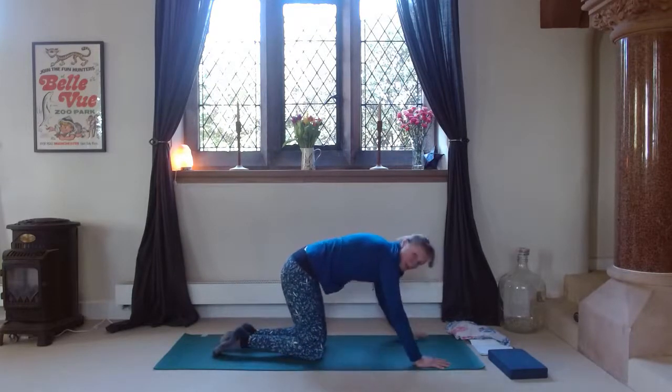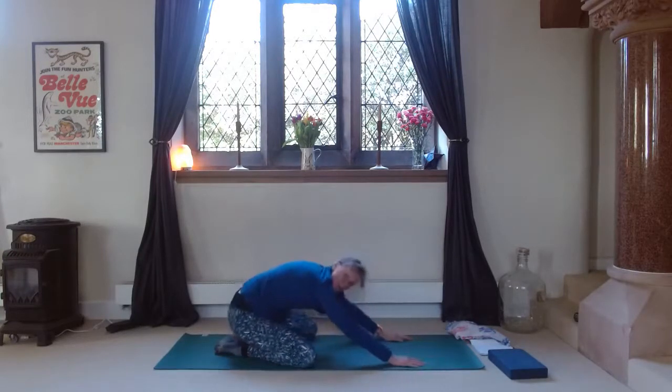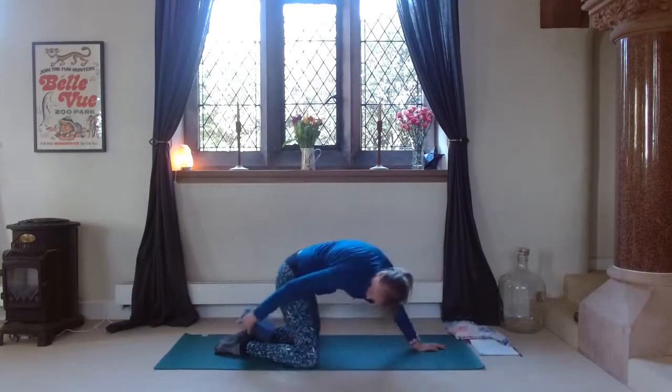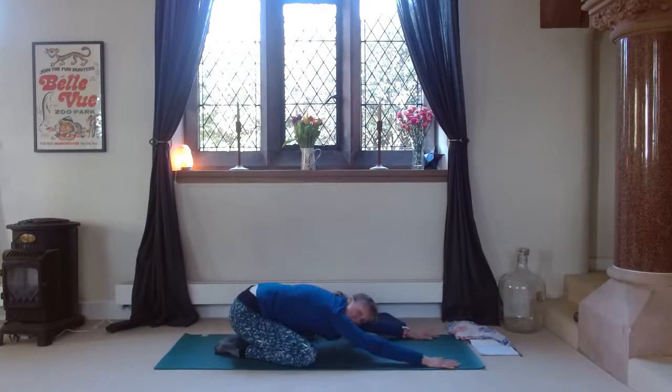So from here we go into child pose. So we're taking the knees about as wide apart as the mat, and we're bringing the bottom to the heels. You can rest your bottom maybe on a block or a cushion or a blanket. Really try to extend the fingertips forward as far as you can. Again, it's a stretch for our shoulders and our chest.